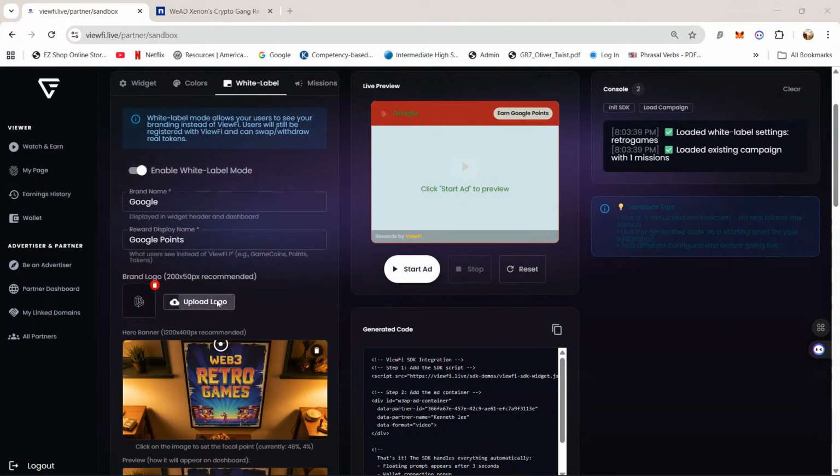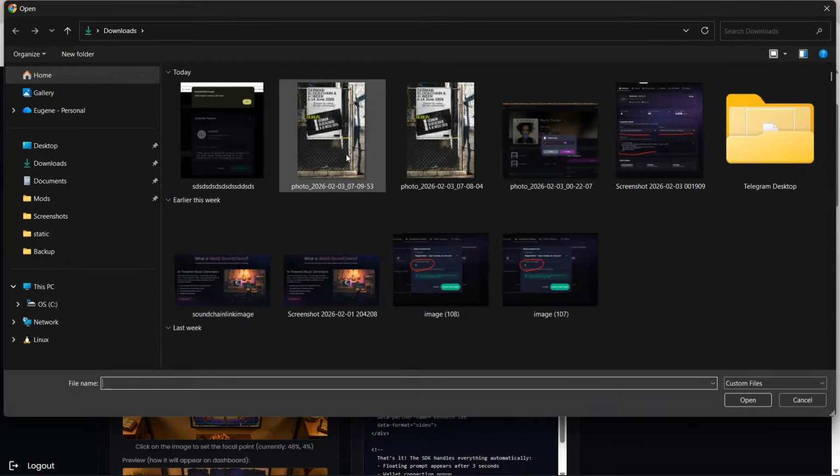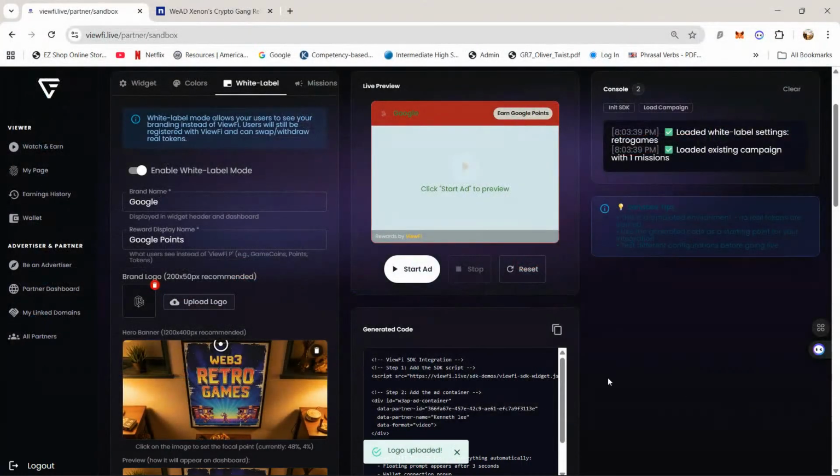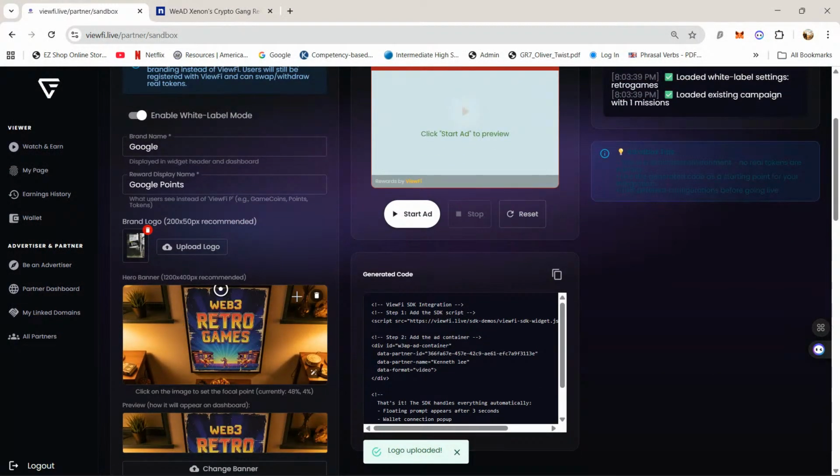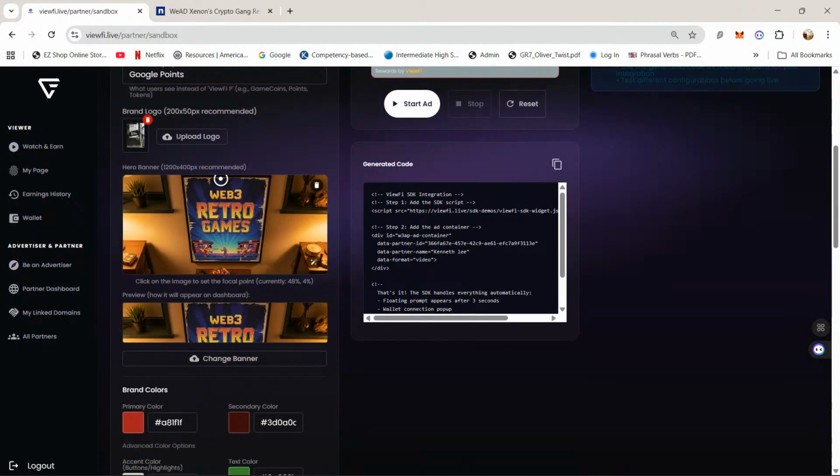And then you upload the image of what you want, like this, of the logo. And then you change the banner and the page. This is for the user white page. So the users, when they watch the ads through your website, they'll be redirected to a separate page instead of ViewFi when you use the white label SDK.